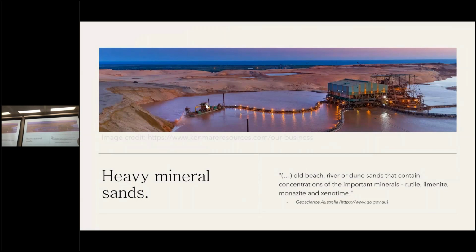That is a type of placer deposit. So basically, as you can see, it's a beach that's full of, other than sand, heavy mineral grains, which were transported from the hinterland via rivers, dumped into the ocean, and via wave action formed into this huge stretch of sand with valuable titanium minerals.